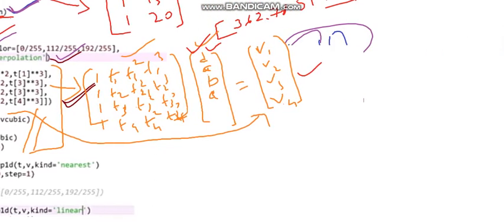So we have discussed that for the cubic case we need 4 points. Let's consider that again. Suppose in your data we have 4 points like this. In the linear case we are choosing, suppose this is at 15 and this is at 20. Now what we need to find out is the value of velocity at t equal to 16. In the linear case we get a line between these 2 points, and we know the point on this line when t equal to 16. That is the basic idea that we already found.